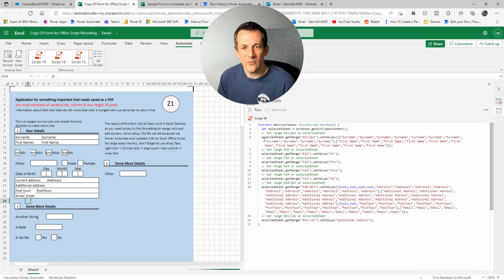The first thing that I noticed when I was building my script is it's not very good at capturing the contents of a merged cell. And you'll note here that I have a rather weird looking array with surnames throughout it for each of those cells.